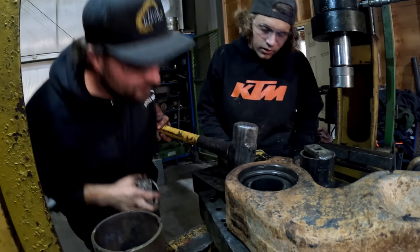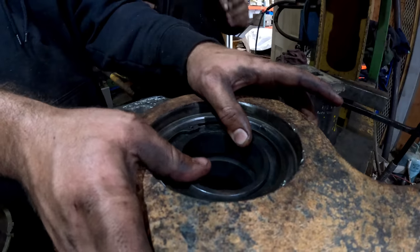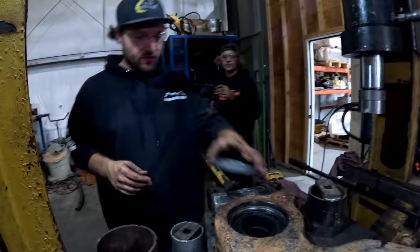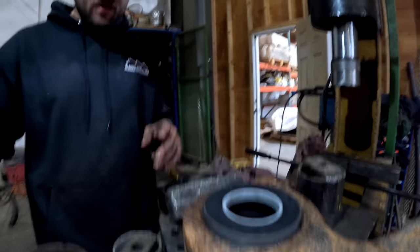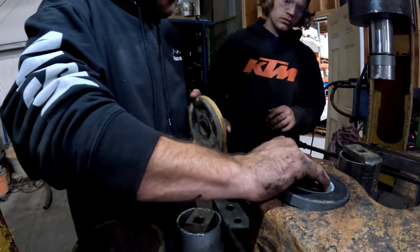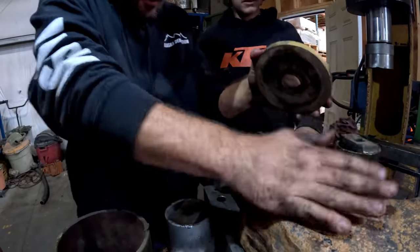Okay, oh, she's perfect, bud. Nice. Now it's time for the seal. I always buy an extra one of these because I know I'm gonna jack one of them up. Usually they fit tight, tight as heck. Let's see if we can find a plate that fits. They fit so tight in here, you gotta get it perfect, or else it ain't gonna fly. And you usually end up jacking one up.